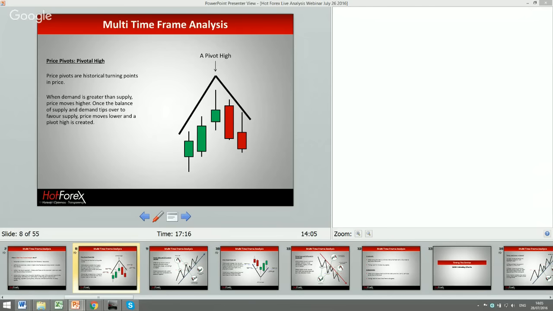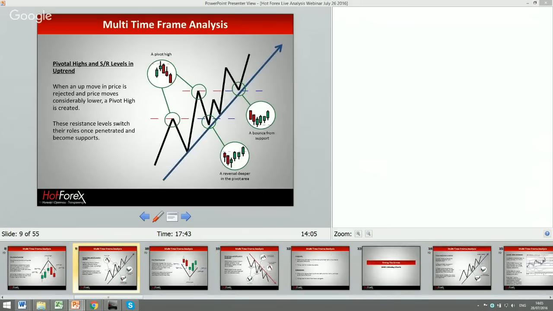So we have this pivot high, which is created where the previous candles either side are lower than the pinnacle candle. So we have lower highs either side of our pivot high. And to identify that on a chart can be quite straightforward, because they jump out at you, especially if you've got these key moves and these key wicks that appear. So it can be that straightforward.